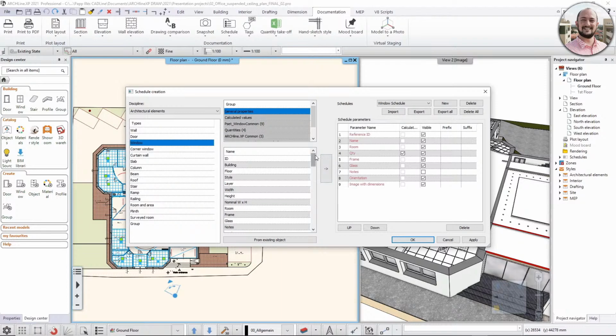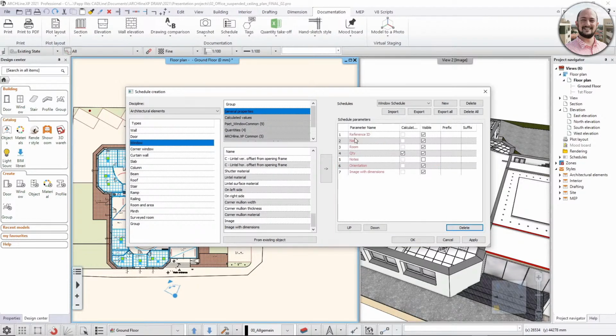This is something that is by default here in this list, or you can also find it here at the end of the general properties. You can either go with the image of the window or door, and actually this is supported for many other item types as well, or you can just simply use the image with dimensions that I have selected here. Now I would like to remove a few things here. I just would like to show you how to customize this. I would like to remove frame information, glazing information, just for the sake of this example here.